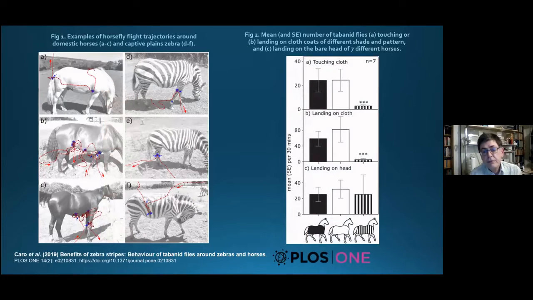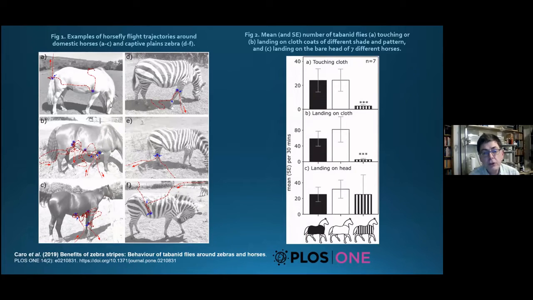There's been some interesting research done on horseflies and zebras, and there does seem to be some quite convincing evidence that a prime reason for the fact that zebras have developed stripes is to try and keep the horseflies away from them. And there's this lovely research paper that was published in 2019 that carried out some fascinating experiments on this.